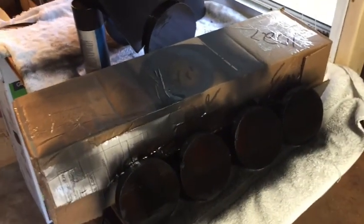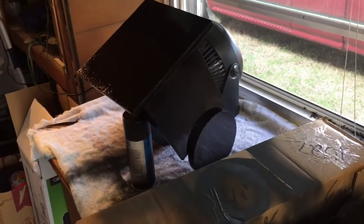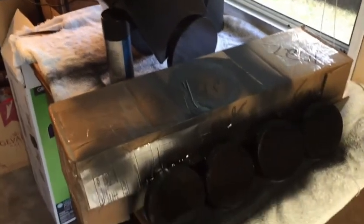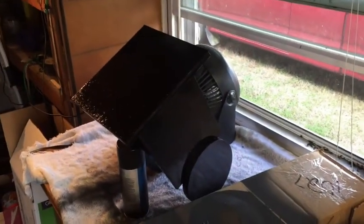Time to paint. I did flat black first, then I'm going to do gloss black on top — probably about four to five coats. I'm putting a lot of coats on it because this mailbox is going to be in Florida and we all know how brutal the weather and sun is there, so I'm putting a lot of coats of gloss black on it.